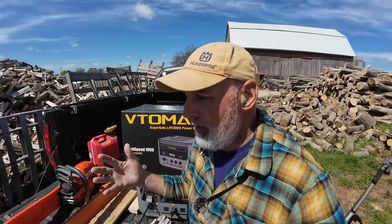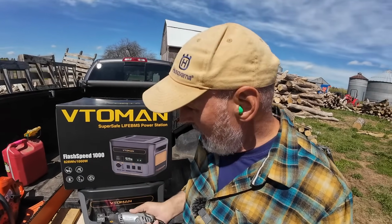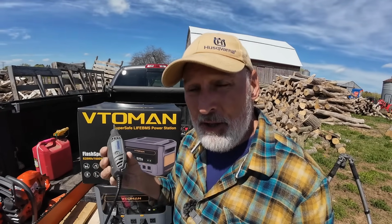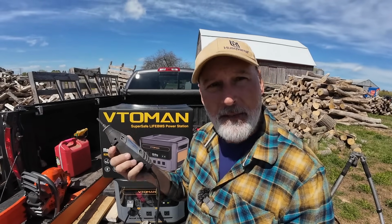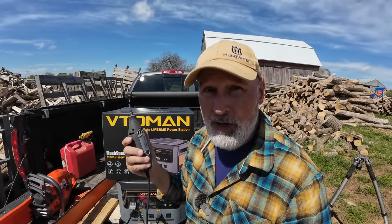Now, the other reason I do this is it's very portable. I've got this Dremel that I can plug into my power packs, and I can run it off of the power packs. But there are times when I don't take a power pack and I just throw in another one of these. I've got a battery powered Dremel. I think mine's an 8 volt. They also make a 12 volt. The 12 volt one is better.